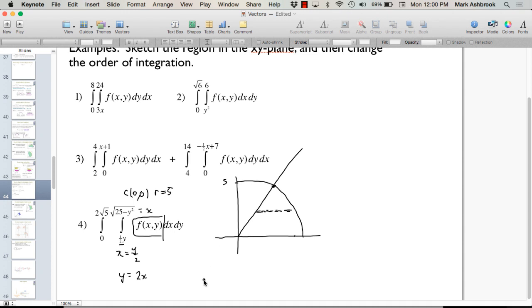Remember? Set the function equal to 1. If the surface is just height 1 everywhere, then the volume is base times height, and base times 1 is just the same as the area of the base. Really important concept. Go watch the video again if you didn't catch that. With the function equal to 1, we have a volume with height 1 everywhere, and that has the same value as the area of the base. And so we've tricked the double integral into finding area for us, this region.